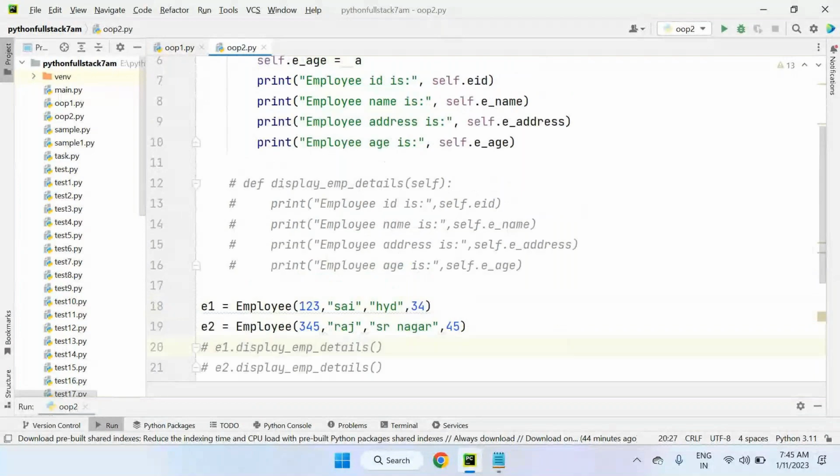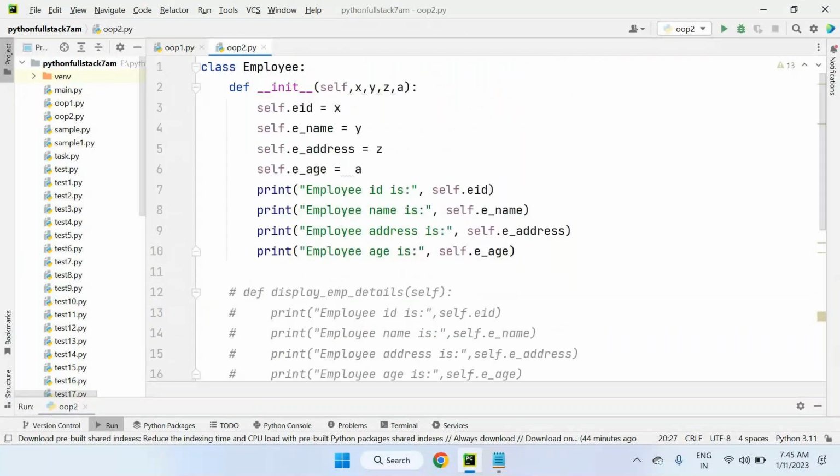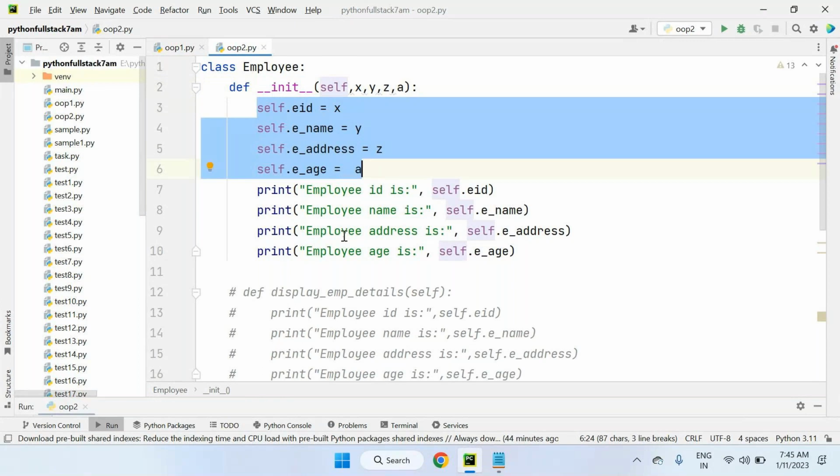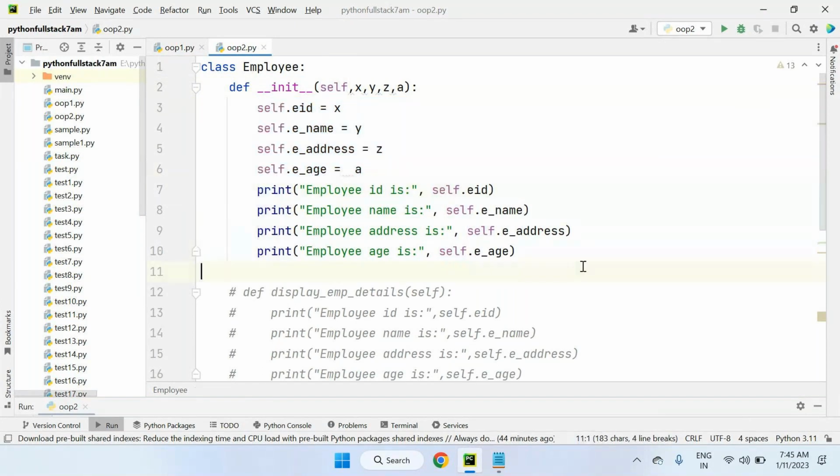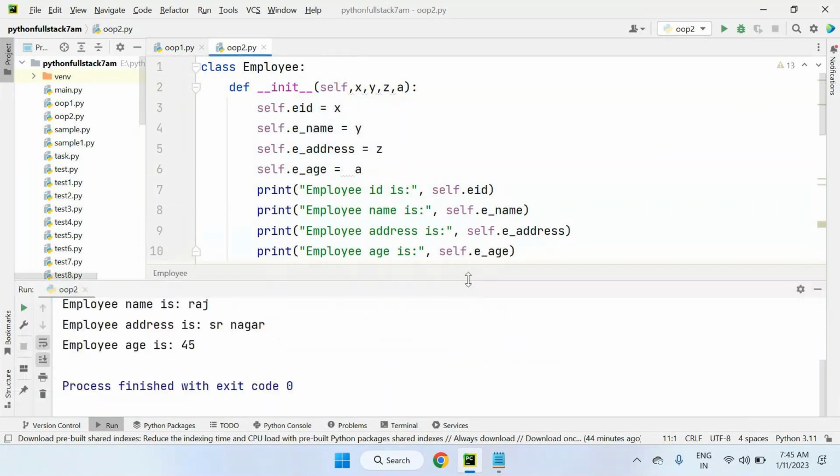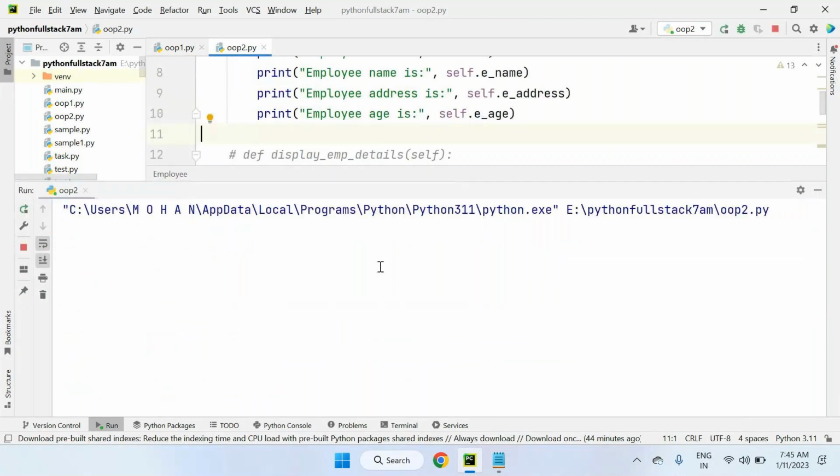Constructor is there. For every object, the constructor will execute once, I said. The moment the constructor executes, initialization will take place. After initialization, immediately it is printing, no? Yes, fine. But look at this. When we go for execution, we will get output, no problem. Two objects are there.